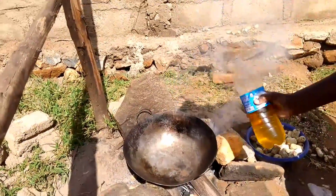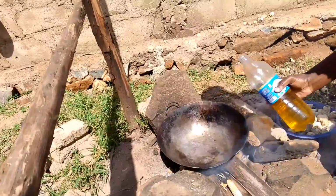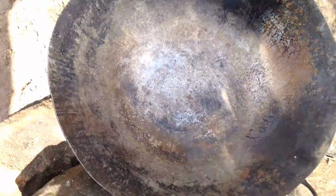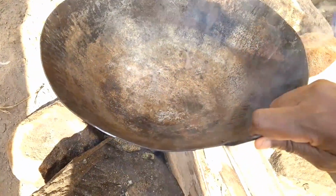So my good people, right now, I want to go to see my dad, raising the goat. So we want the pan to dry. You can see it still has water.